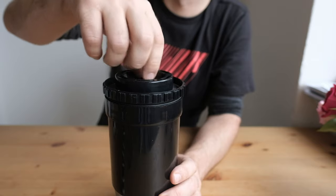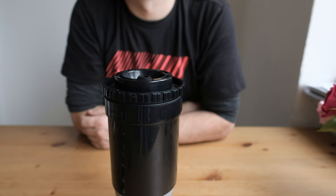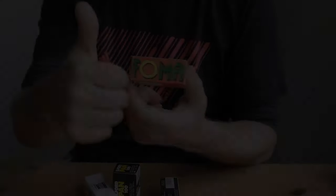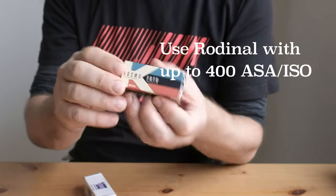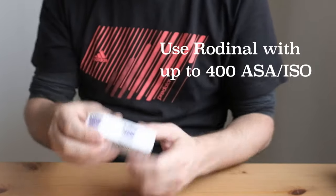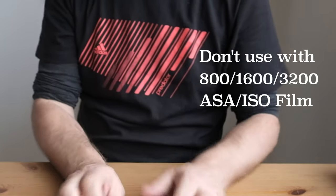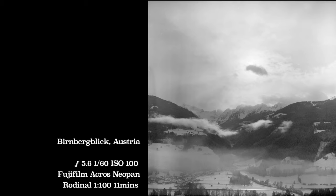different recipes. The fixer will always say the same, but your developer will vary depending on how long and the concentration of your Rodinal or whatever developer you're using. I recommend starting with Rodinal because it's very flexible. But if you're using higher speed film like 400 or 3200, you've got to use a different developer, otherwise you'll have just crazy grain. So I'm going to show you some of the images that I made, actually most of the images from one reel of film, and that's all I used, one reel of Arcos film.